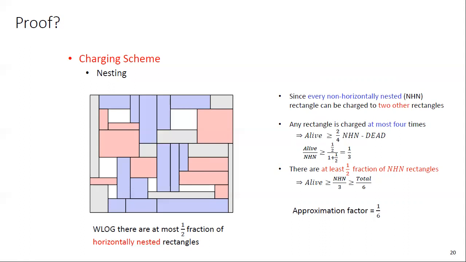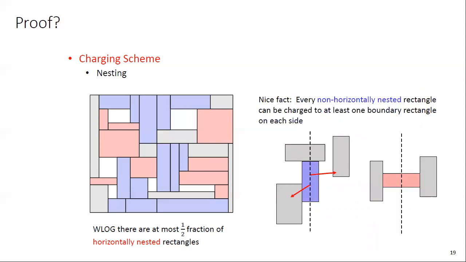How the factor will vary is basically about how many rectangles we charge. We can decide to charge only on one side, or we can decide to make a fractional charge, sharing it on one side and on the other side. We can decide to charge only one rectangle or several rectangles.